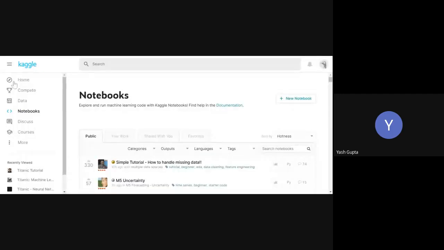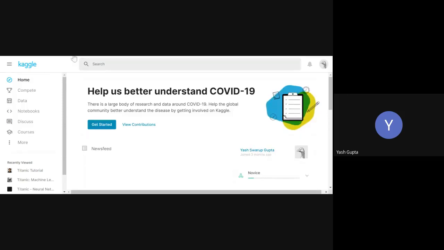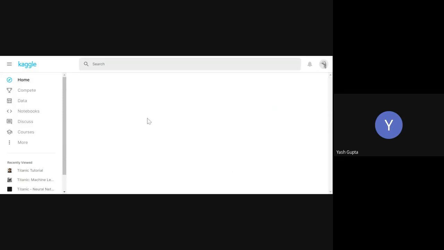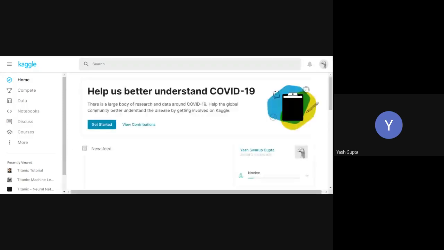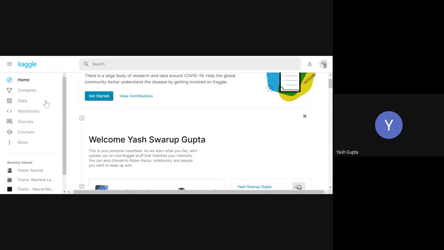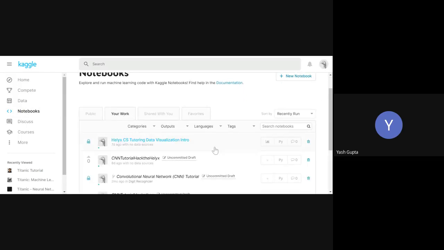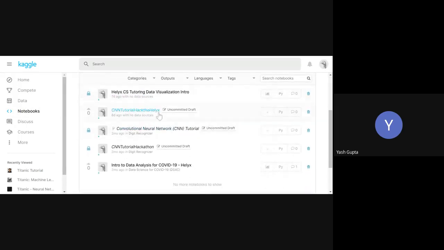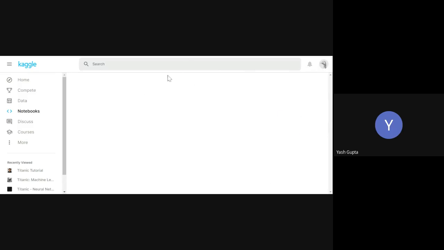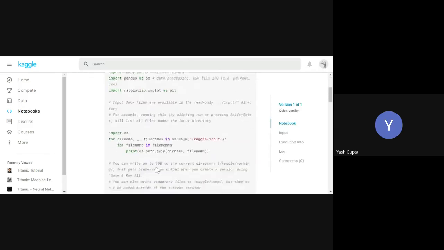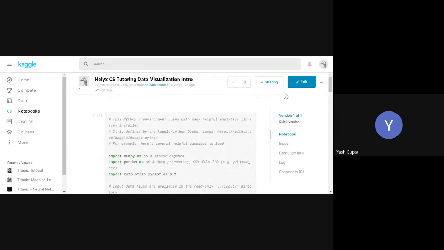When you go to Kaggle.com, you should come to a screen that looks something like this. Then you click Notebook, and then you click your work. We should have named it like this last time, and then you click Edit.